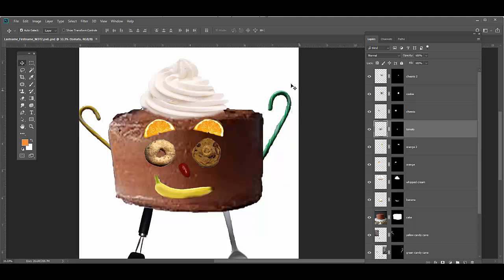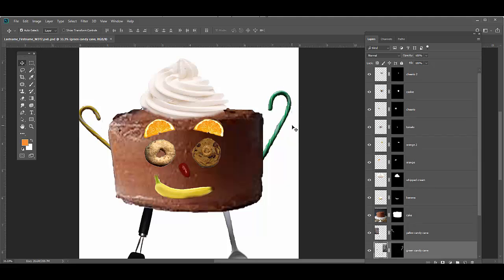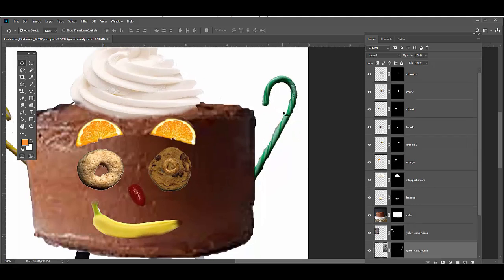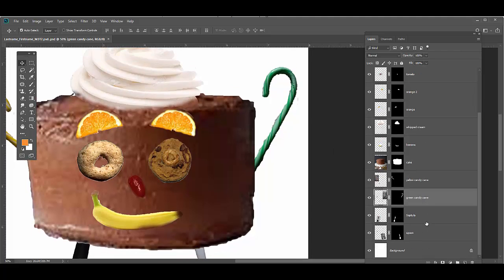Let's look at this candy cane here. Is that a candy cane? Yes, it is. All right. So note that it looks very rough. So that has to be fixed. So if we go to the original layer, and note that if I check the auto select option here from the move tool, that means wherever I click, it will go right to that layer. Okay, so that's a little tip there. All right, so if I click on the candy cane here, it goes to the green candy cane layer. Okay, so that's this here.